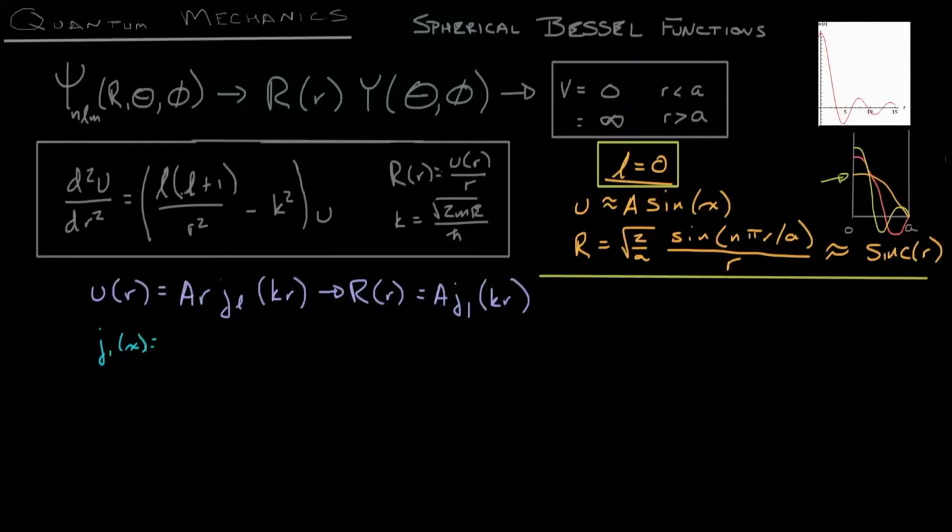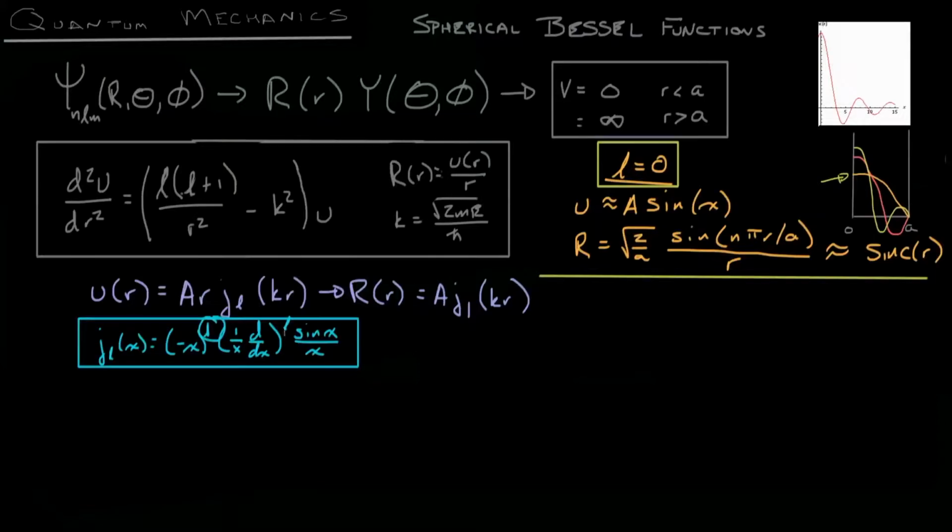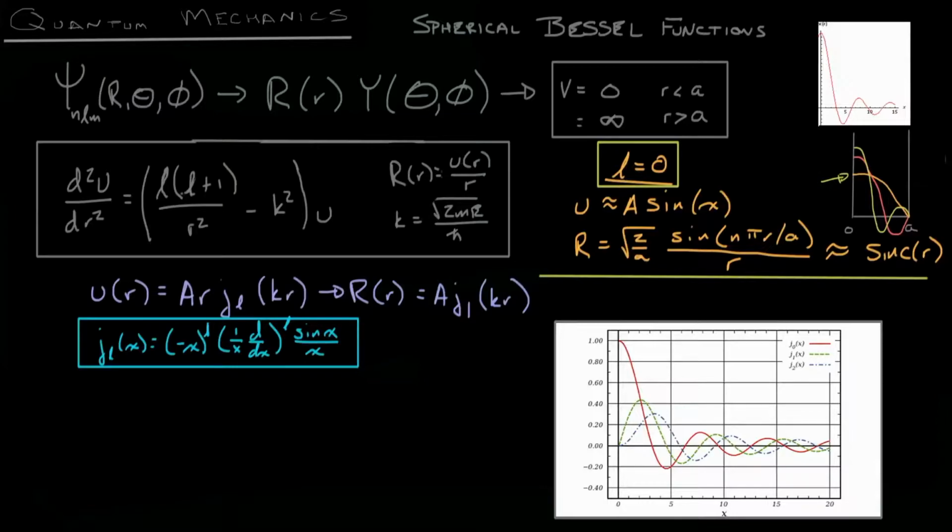And just for kicks, why don't I write down what that spherical Bessel function actually is? You'll notice it's a function of L in the exponents, which really are both exponents and orders of derivatives. Now, I've gone ahead and graphed the spherical Bessel function for 3 L's: L equals 0, L equals 1, L equals 2.